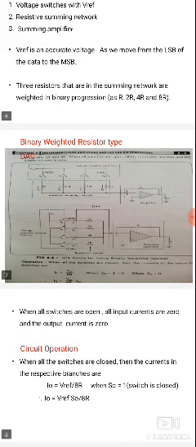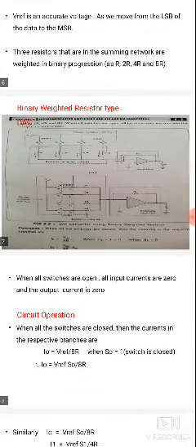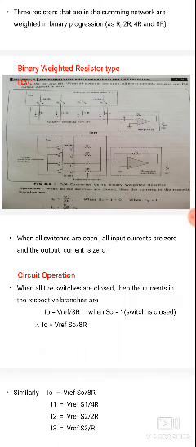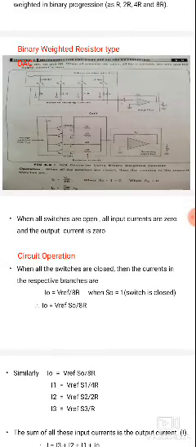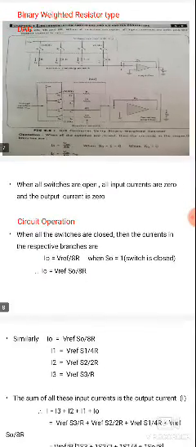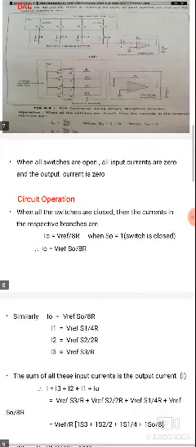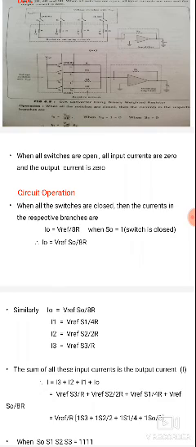The output of the switches is connected to the op-amp inverting terminal, and the non-inverting terminal of the op-amp is connected to ground, and the output of the op-amp is the analog output. Here this is the digital to analog converter. We are giving the digital inputs, nothing but binary inputs, with the conditions of binary 1 and 0. Binary 0 indicates switch closed.